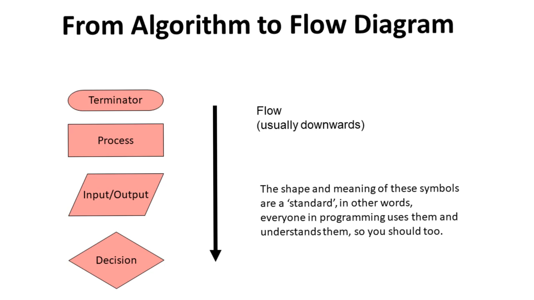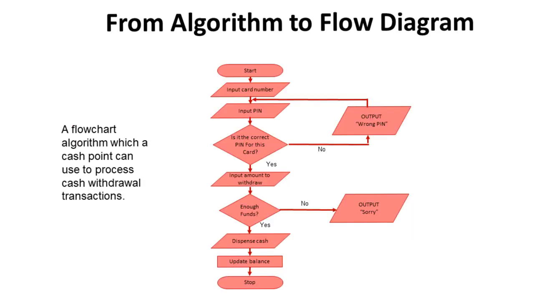The shapes we use in computer science when outlining flow diagrams are no different to the standard shapes that you'll be used to in design technology and maths or science. So here's a simple algorithm in the form of a flow diagram, which is representing withdrawing cash from a cash machine.